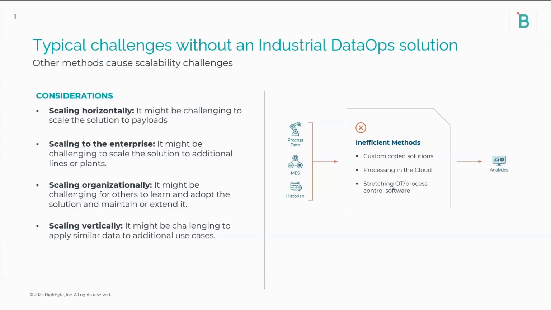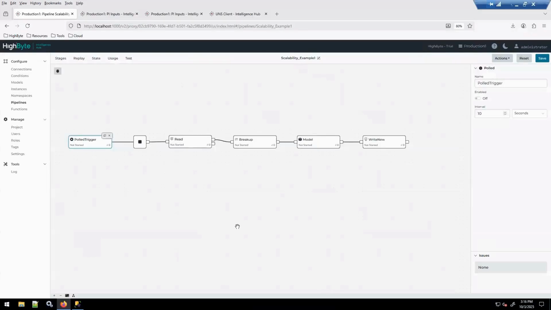Right. So it's kind of like future proofing your approach. And I think you mentioned earlier that sometimes teams can stretch other tools and solutions to their limits, and those can fail to scale. So can you show me why the Intelligence Hub doesn't bump up against those limitations and why it's that missing piece? Absolutely. So to set the scene a little bit, I'll be looking at a use case that involves taking real-time power consumption data, in my case from our historian, which is Pi, and outputting to our unified namespace and MQTT broker in a standard way.